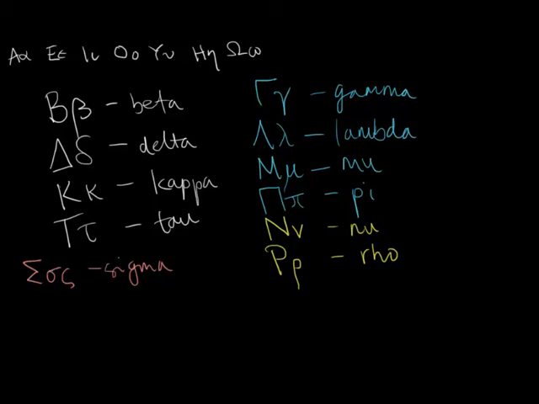So the first one is zeta. And in English, you might be saying, well, that's not a double consonant, that's just a z sound, that's its own sound. But in ancient Greek, this is pronounced as zd. If we have a Greek word like zdao, it's not zao, it's zda, zd. It's an sd sound. So just be careful with that because a lot of textbooks just say it's z.